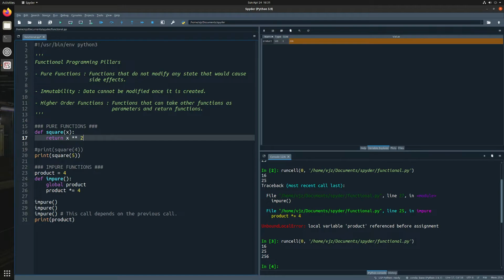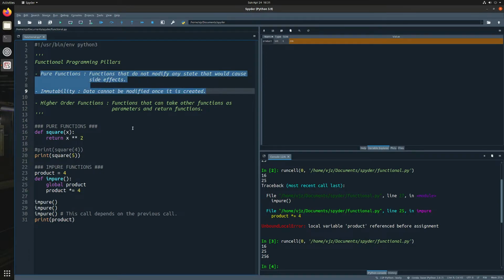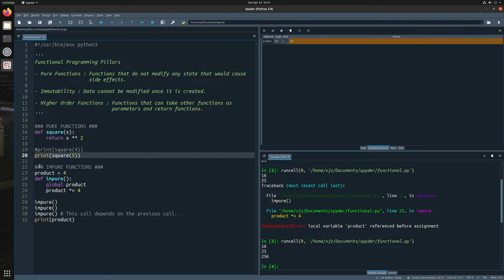So basically, okay, now let's see an example of a higher order function, because these two are pretty simple to understand through these examples. But what even is a higher order function? So let me just create some new higher order functions down here.